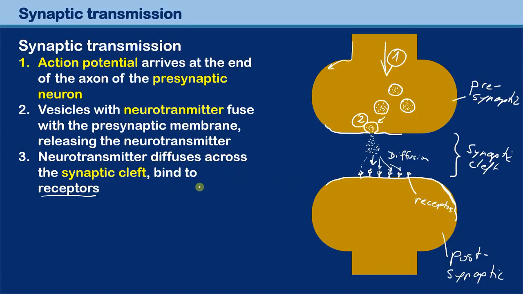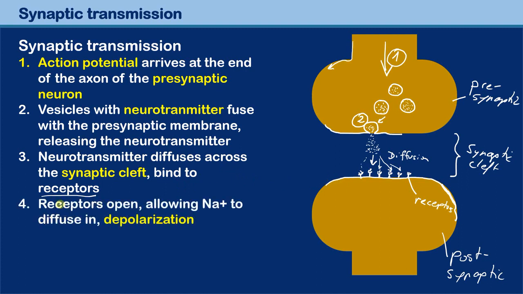And when they have done that, what happens? The receptors open up, allowing sodium to diffuse in, and this causes a depolarization of the postsynaptic membrane. Now, what's that? I'm going to draw one of these receptors over here on the side because I have a little bit more space, okay? But actually, yeah. So that's one of the same receptors over here. A neurotransmitter has bound over here.